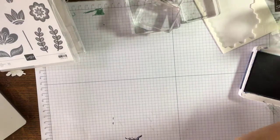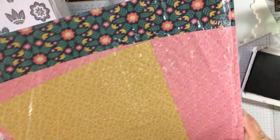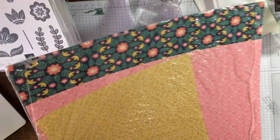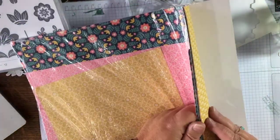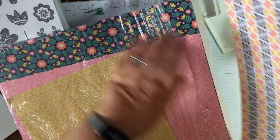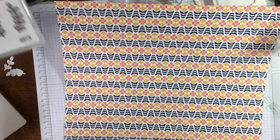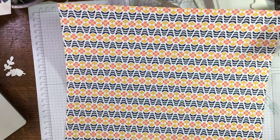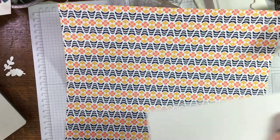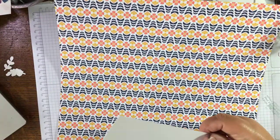Stamps available again. Here's a block left from last night's team meeting with ink still on it. Right, we'll have another card — so what will we choose this time? They're all so nice! We'll go with this one. This time I'm going to have the full card with some designer series paper at the back and then get a piece of Whisper White to do a bit of stamping on.